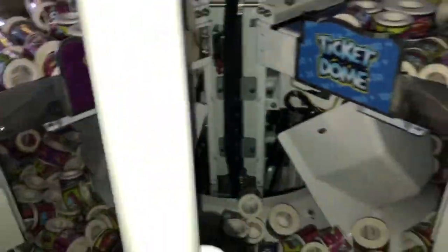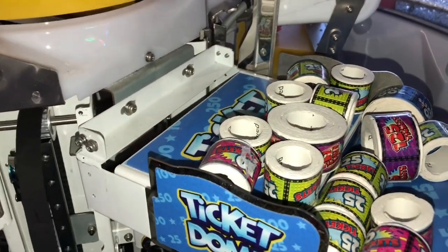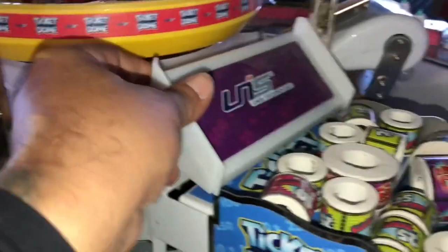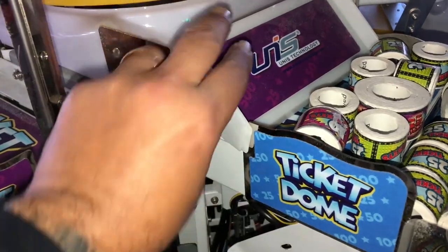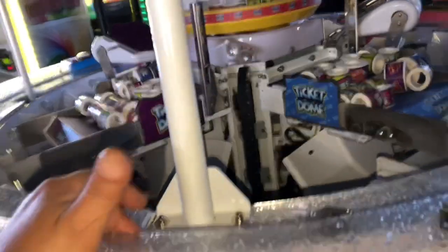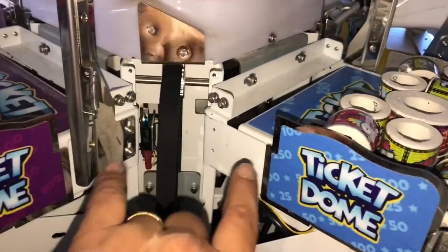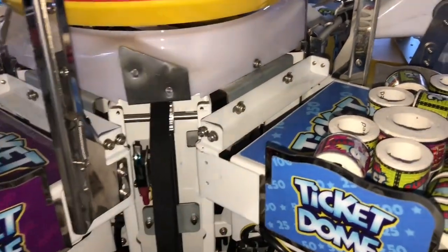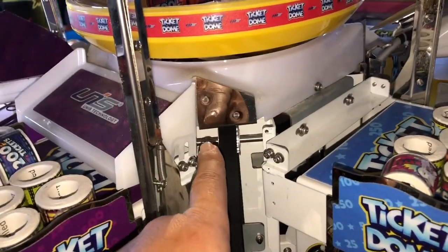I came up to the top and started removing things. What I did was I removed these covers — they go right here. These two screws right here, and there's two screws on the other side. I loosened them and just kind of pulled this off. I had to turn off this freaking cyclone game — it was loud and obnoxious. Anyway, I removed the two covers, one on each side, because it allows me to get to these two screws. You would never know they're back there if you wanted to take this off.